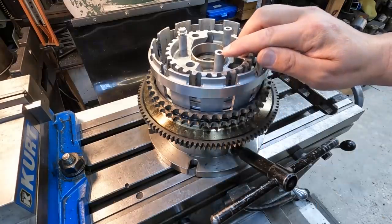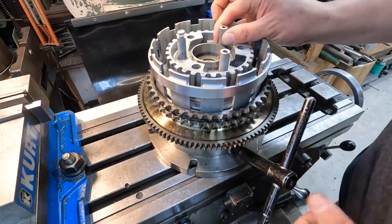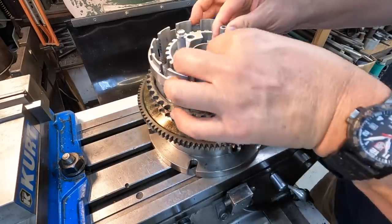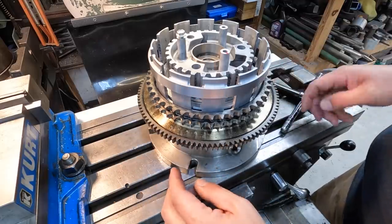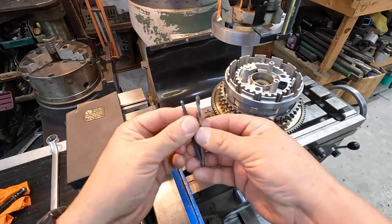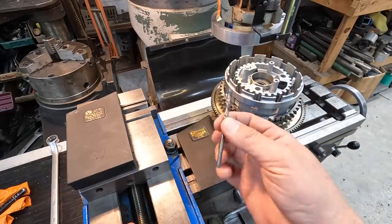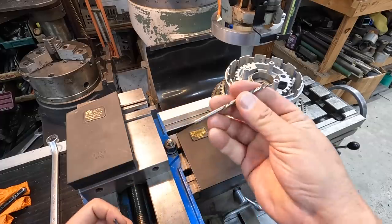I went ahead and put just a red dot with a paint marker on which one I'm going to be working on. I'm going to bring it out to the outer side like that and snug up our three-jaw. The center right there has got it nice and tight, so that should be good to go. I don't even know if we're going to need to put any support out there, but we certainly can if we need machinist jacks. I've got a couple of left-handed drill bits right here. I'm probably just going to go with this 3/16ths — this is going to put me closest to that tap drill size of five millimeter without going over. I do have a 4.2 millimeter left-handed drill, a little bit smaller, so that's why I'm going to go with the 3/16ths.